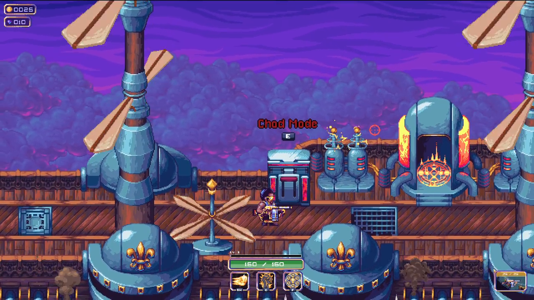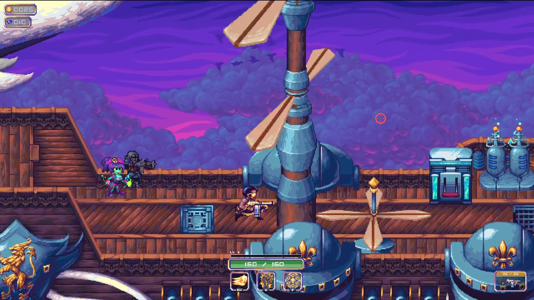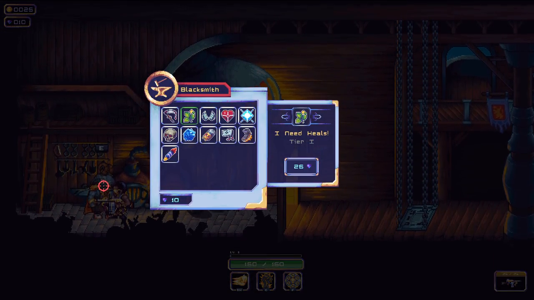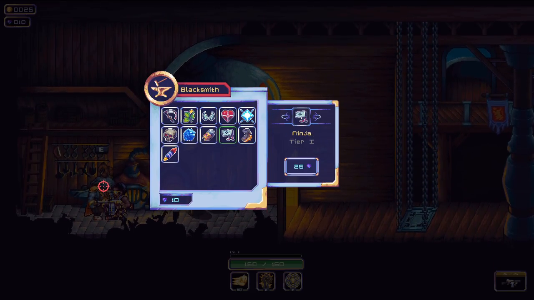Alright, what is this? Chad mode. Normal mode or Chad mode? Aha. I see. Okay, so what do we have here? We can upgrade these items.